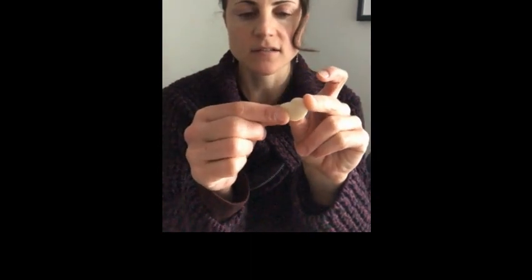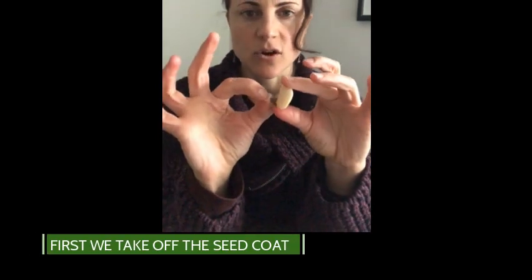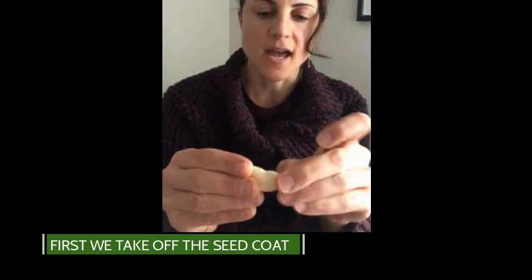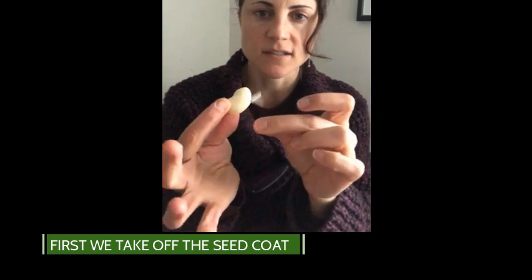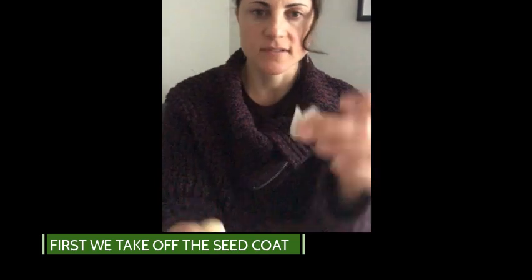The first thing I have to do is take this little layer off, which is called its seed coat. You can see it peels off. Every seed has a seed coat to protect it. It's wearing this little layer. I'm going to take that off. There's its coat coming off. And now I have a little naked seed that I'm going to open up.